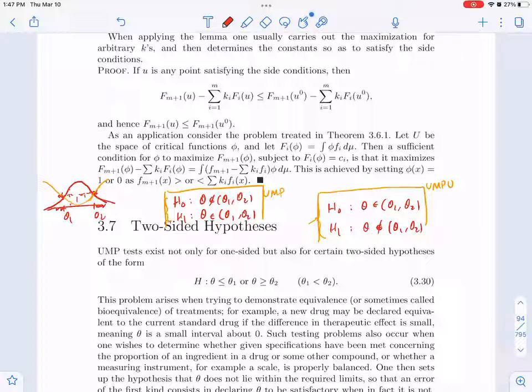Yeah, sorry, if we had 15 more minutes, we could do it, but just remember that this is there. It's interesting that in general, if you read just the introduction, chapter 4 talks about this. In many cases, you can find these UMP unbiased tests, and the arguments are interesting if you're interested to look.